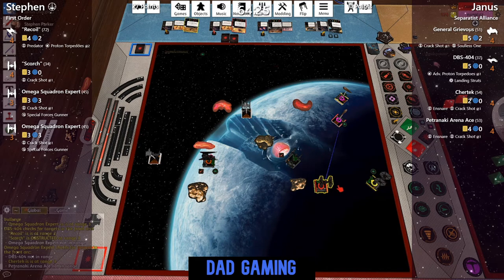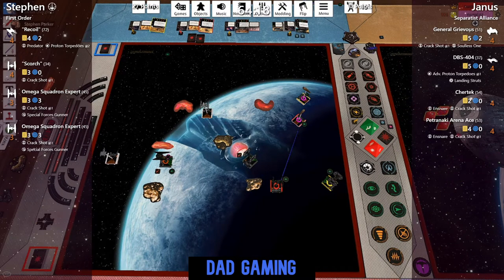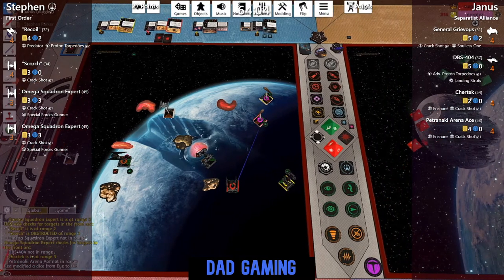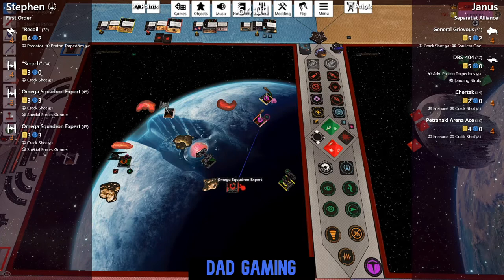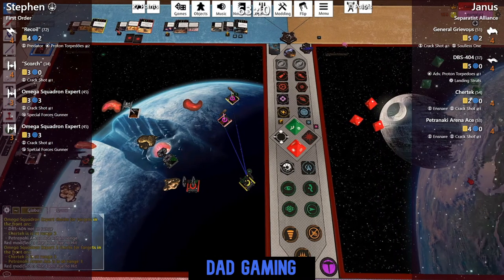Range 3 at Shirtek. Yep. 3 primary for Special Forces Gunner. And I will spin the focus. Yep. There we go. I will spend the focus. Okay. Range 3 at Shirtek. Seems... And spend the focus. Come on, Shirtek. Almost. Oh, dead chat hit.